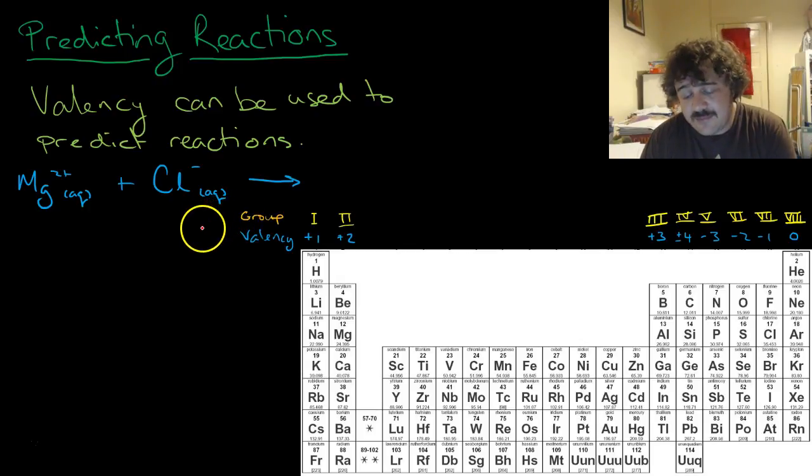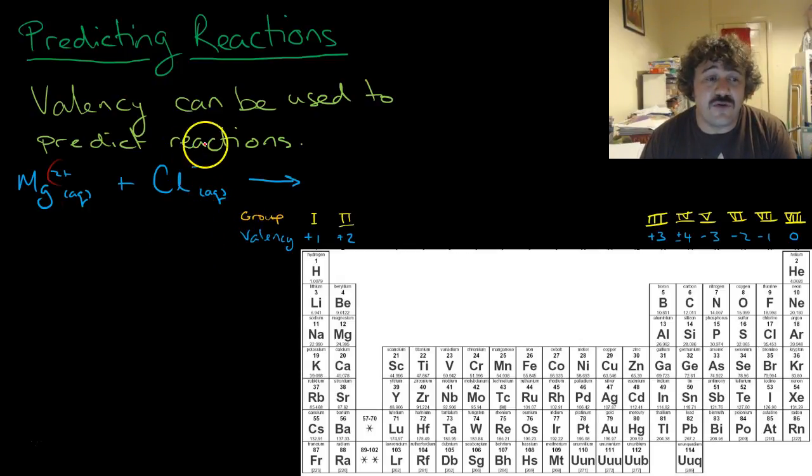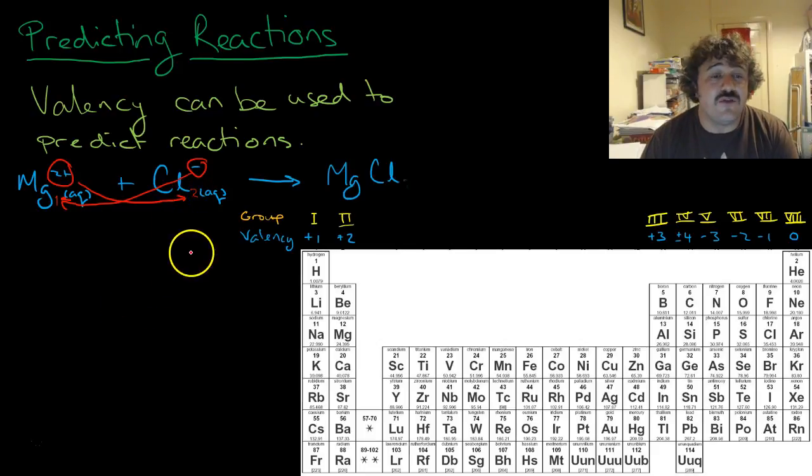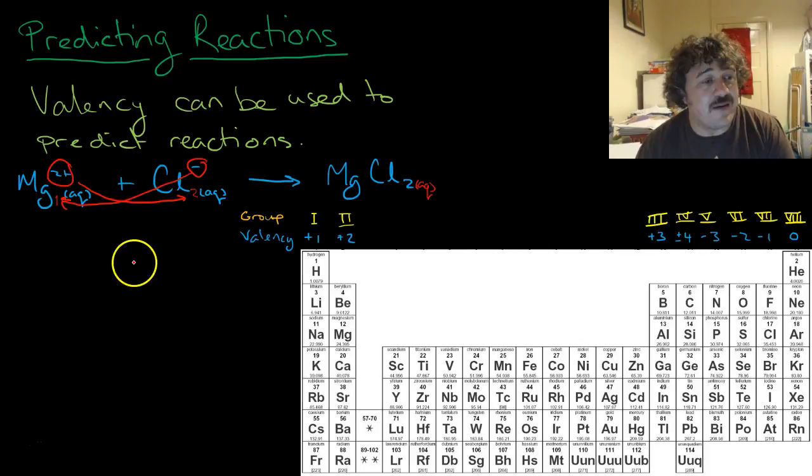So we've got magnesium and chlorine dissolved in solution. So what's going to happen? The best way to do this is the crossover method. Now, that minus, you could assume that that's -1. We don't ever draw that 1, but it is -1. So we'll get rid of it. So we do something called the crossover method, which means we take this 1 and put it there as a subscript. We take this 2 and we put it there as a subscript, which means we give MgCl2. And of course, that will still be aqueous in solution because that's not going to precipitate out.